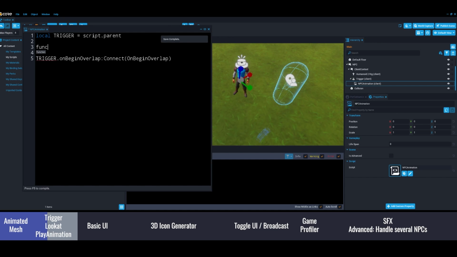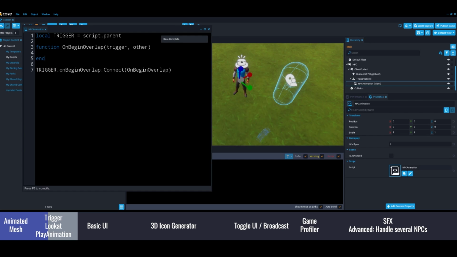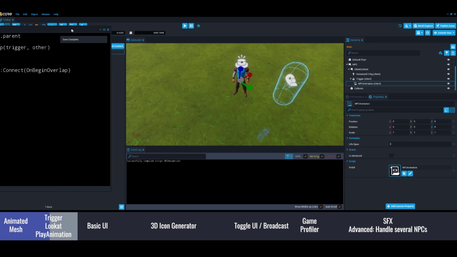All right, and so now we're going to make a function that takes the trigger and the other object, because this event will give you the trigger and the other. And so let's print, for example, the name of other, which is the object that enters the trigger.